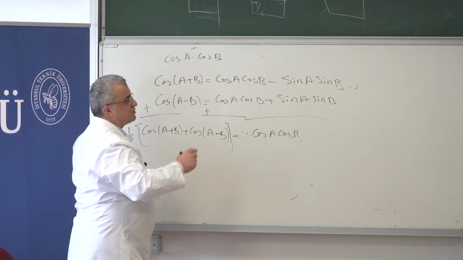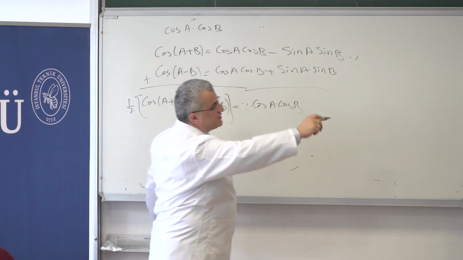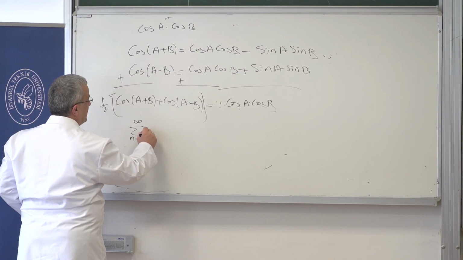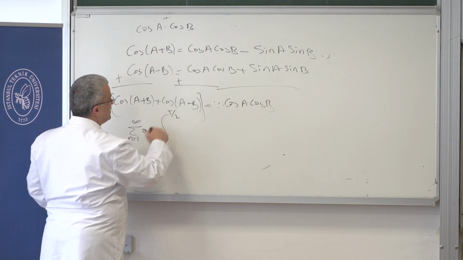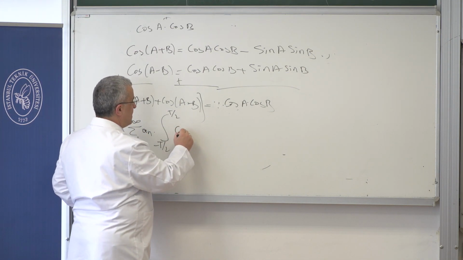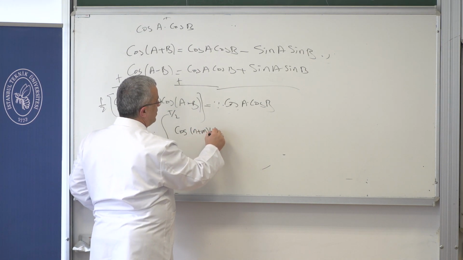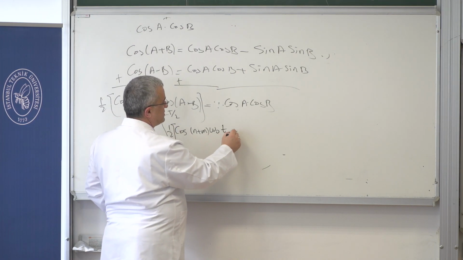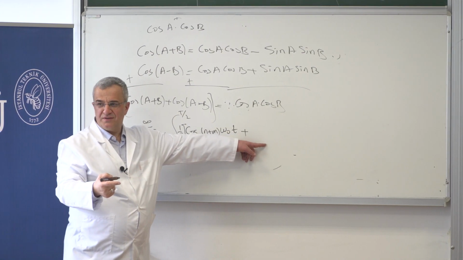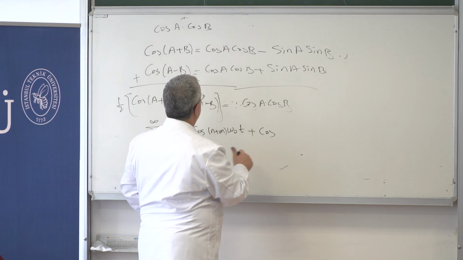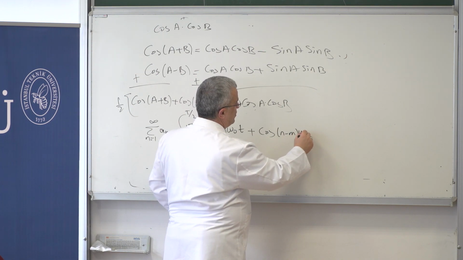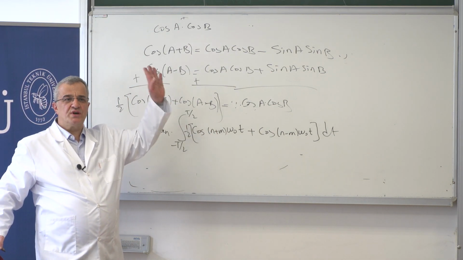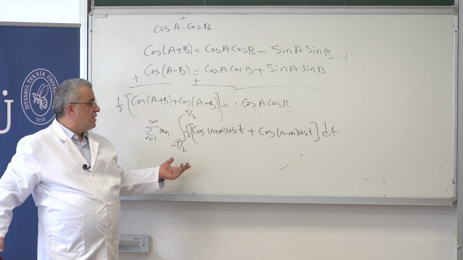Let me continue that integral here then. So what is that equal to? Somebody tell me, what will be the value of that integral? Okay, so that's equal to the sum from n equal 1 to infinity of a n times the integral from minus T over 2 to plus T over 2 of 1/2 cosine of (n plus m) omega 0 t. What is the other term? This term is cosine of (n minus m) omega 0 t, dt. So that term is this. Who didn't understand this? Please raise your hand. Everybody understood it, right? Okay.